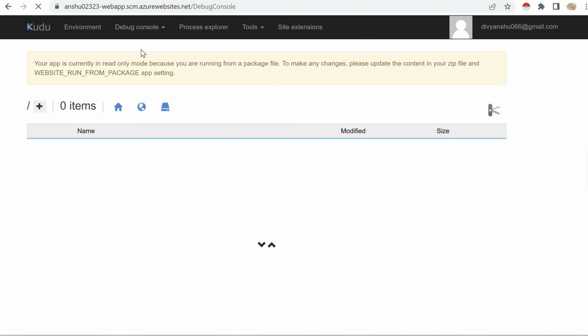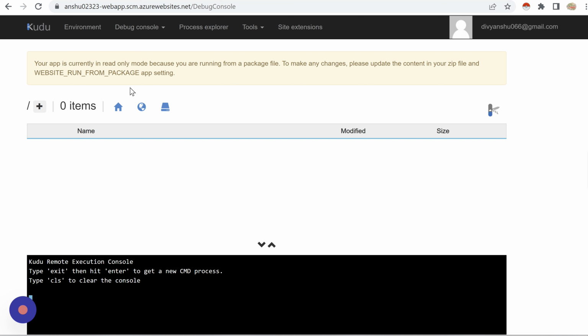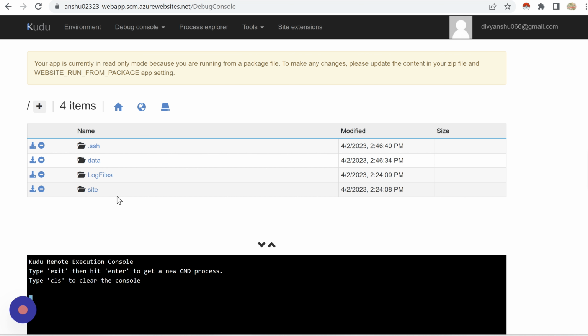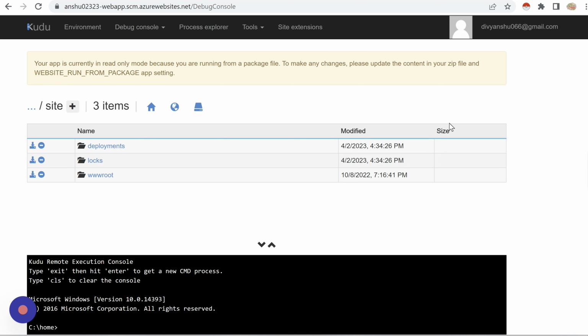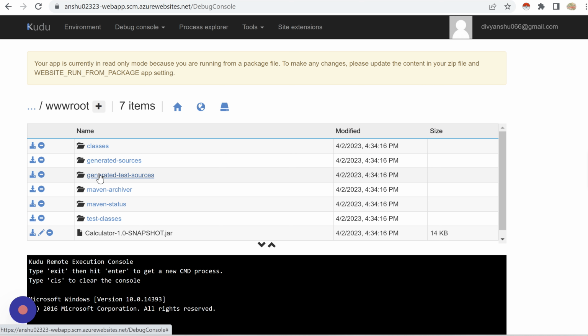I'll open the CMD in the Kudu just to see the deployment from the CI/CD flow. So I'll open the site, then we're gonna open the wwwroot. It is in progress, wwwroot. And here if you see, we just now did the deployment and all the files are coming up here.